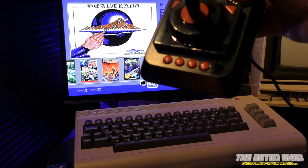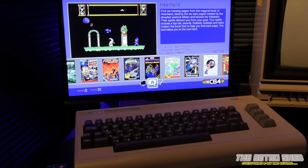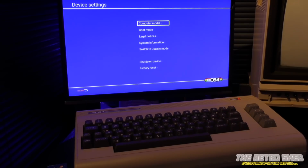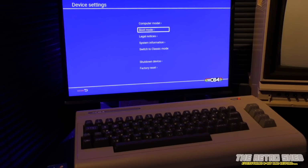There's buttons at the bottom of the joystick, and you use those to cycle through the various menus. The spanner icon takes you off to the settings, and you have various options in here like computer model, and you can choose whether you want C64 or VIC-20, NTSC or PAL versions. I'm going to leave it as C64 for the time being. Boot mode, you have the option to change from the nice menu Carousel Mode or Classic. I'm going to leave mine on Classic, and all sorts of odds and ends.